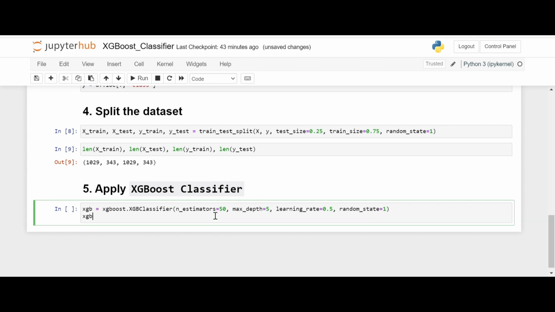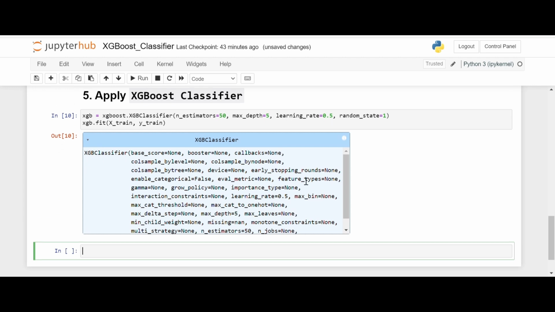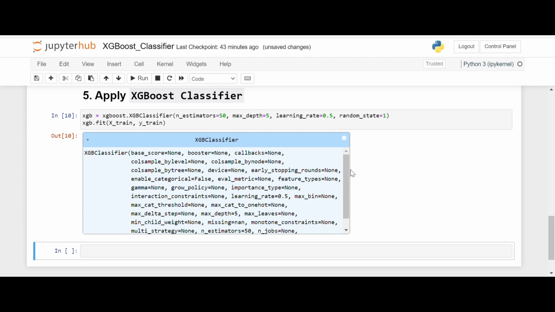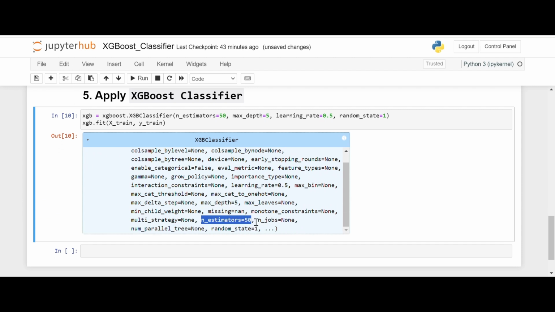Then we feed our training data to it. Okay, so we have already fitted the data. You can see the various parameters that it has. I have only changed this one, this one, this one, and this one.